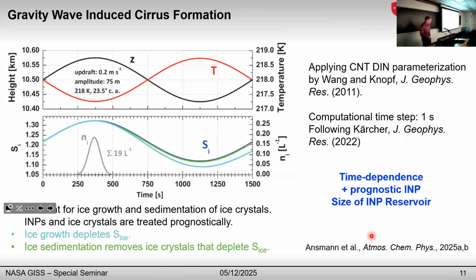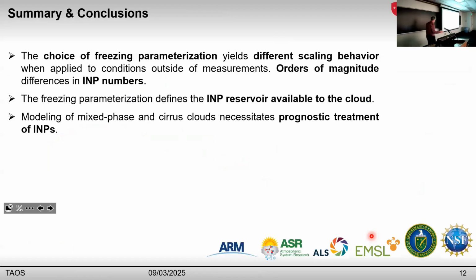And he wanted to model that in a gravity wave. It's a very slow updraft. Temperature decreases, supersaturation increases, and then you make ice crystal formation. But since it's so slow, you cannot do that instantaneously with the parameterizations we usually use. Use classical nucleation theory, which is time dependent, accounts for the updraft. You get the number of ice crystals formed, and then you can analyze how supersaturation changes if the ice crystals fall out. So it works very nicely also in the cirrus case. So with that, I'm done.